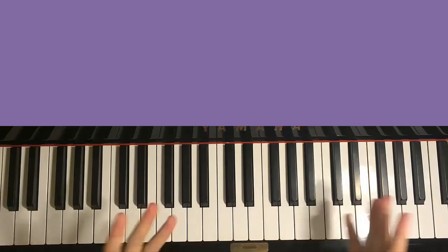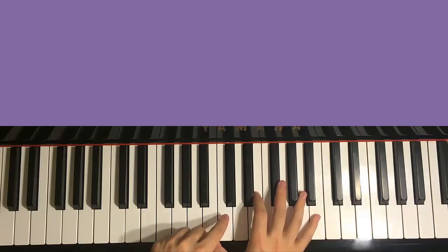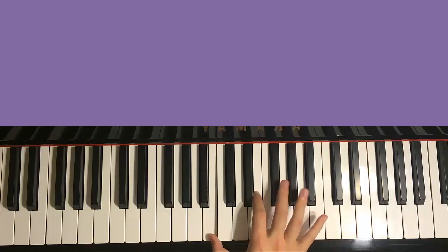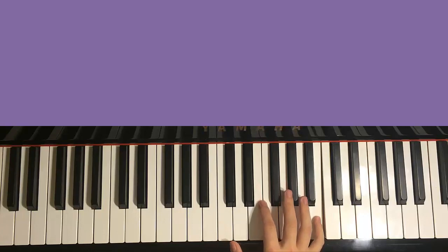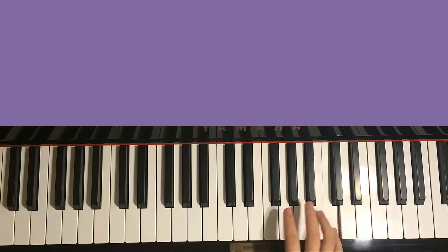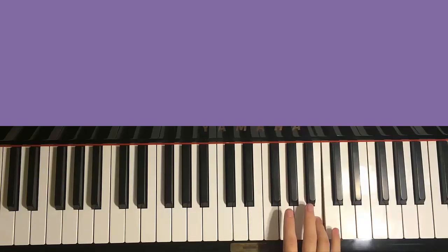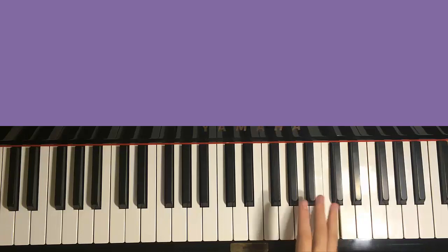Okay, so we're going to learn that first. So, right hand first, starts on B, so it's the B just below middle C. So middle C is here and B is here, okay? So B, an octave higher to B, and then B again with four finger, and then C, like that, okay? Let's do it again, so B, an octave higher to B, and then B again, and then C. That's it for the right hand.